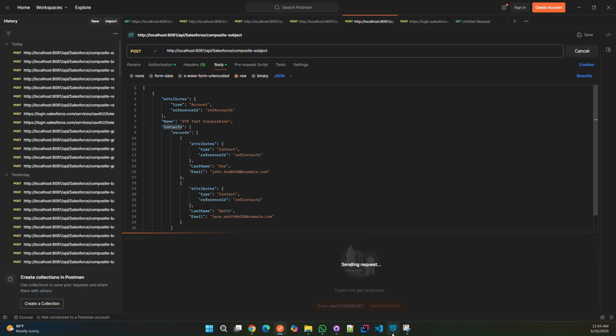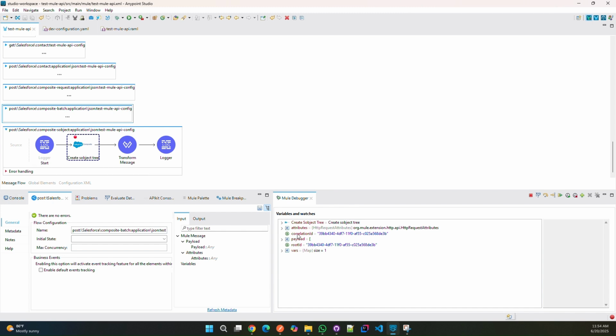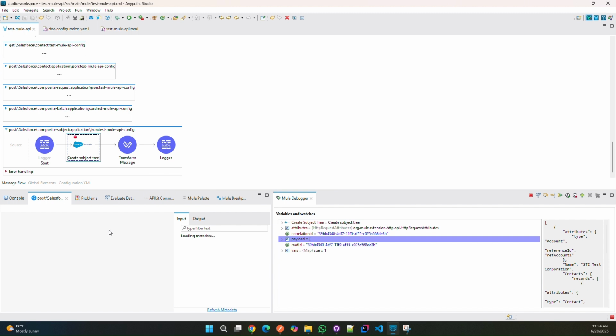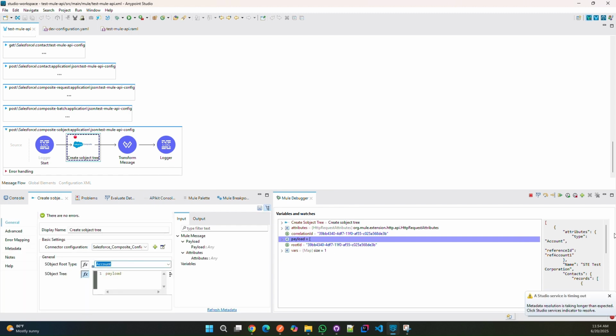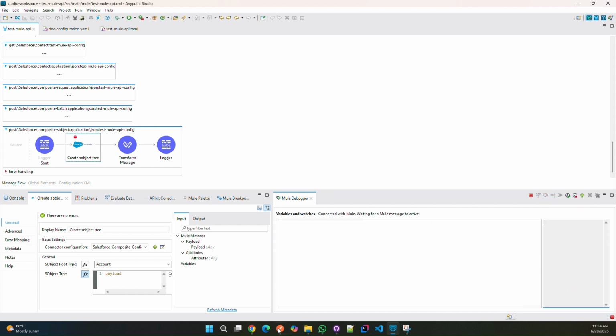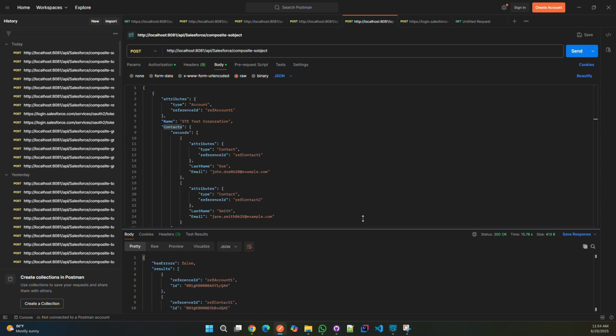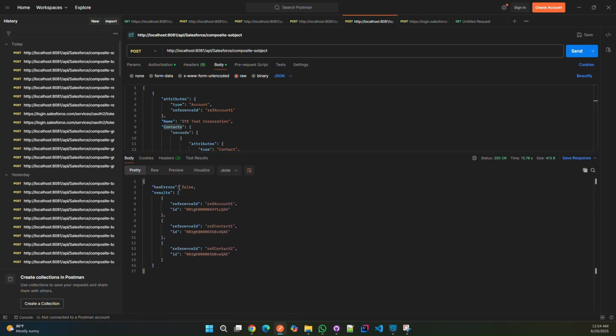Let me call my endpoint. I'm sending the call, I have configured the root account, and under the root account I'm sending the name of the root account. Let's see, it got 200 successful. The sObject tree response also has an error flag; if one of them failed, it will have has error as true.